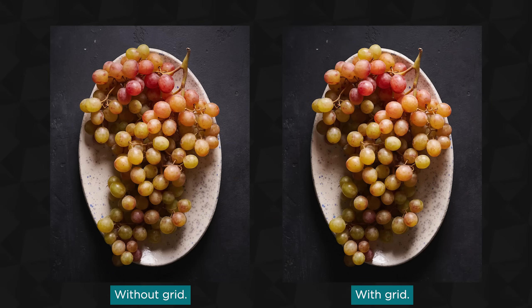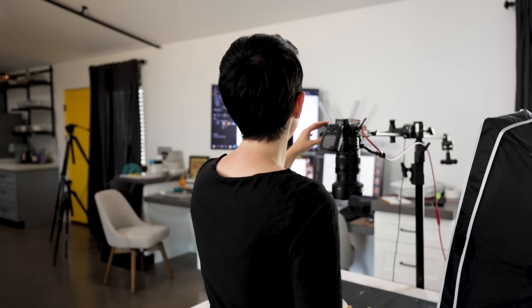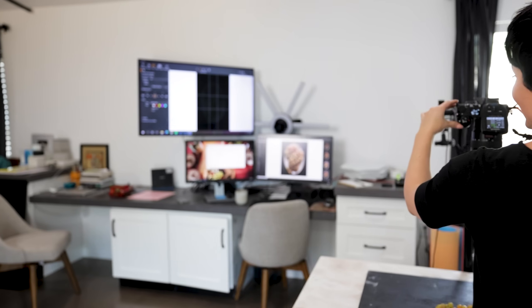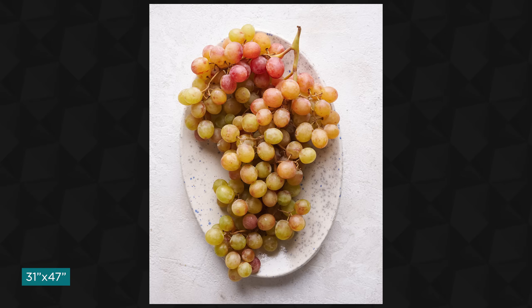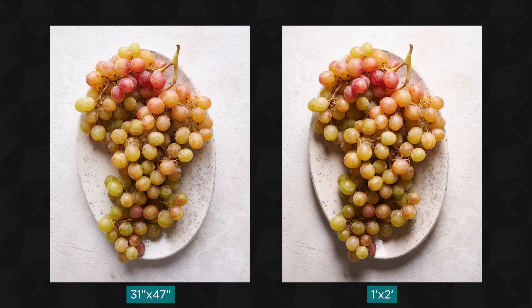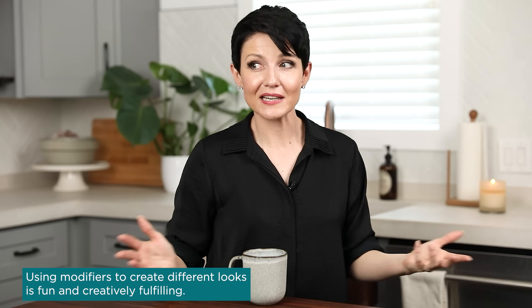You don't have to only use it for low-key shots — it works great in high-key situations too, but it's going to create a bit more contrast and a harder light look. You'll have more definition in those shadows because it is a smaller softbox, a smaller light source. You can see that in comparison to going back to that first modifier, the 31 by 47, and then switching to the one-foot by two-foot and how that changes the look of the light. Nothing's good or bad, right or wrong, better or worse — it's all a matter of the look you're trying to create, the subject, the story you're trying to tell. That is why lighting is so much fun and why I love artificial lighting: we can use these different modifiers to create different looks.